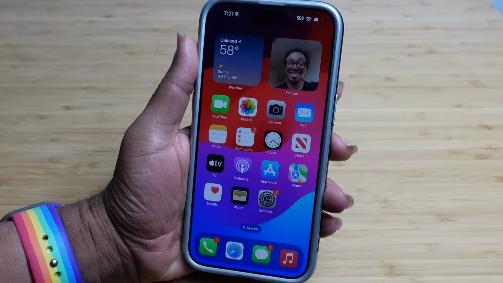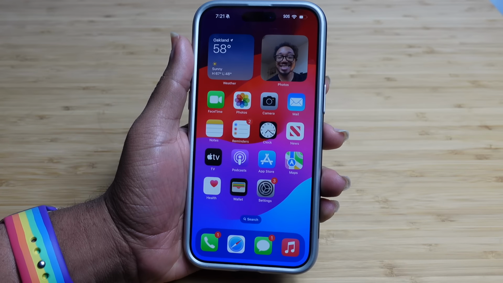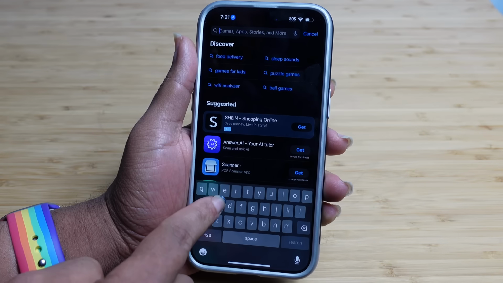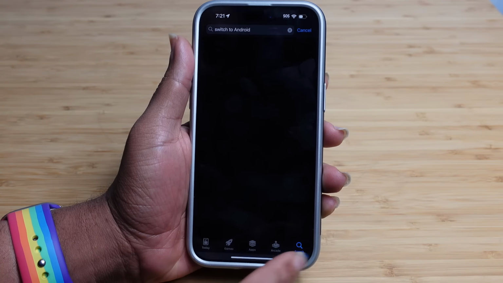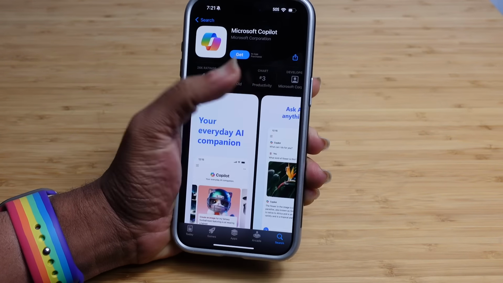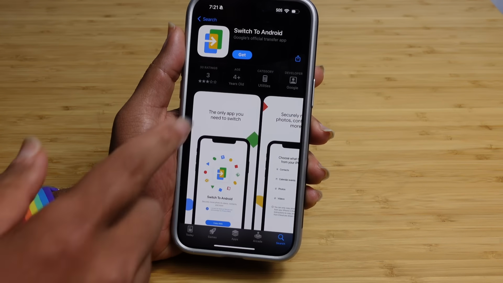You're probably wondering, how do you switch your data from an iPhone 15 over to your Android device? And this works for any model. All you have to do is just go into the App Store and you just search for switch to Android. And you press the search button there and it pops up right here. It's one of the first apps. Google's, that's an ad. We'll hit the back button, we'll scroll down and we'll select switch to Android right here. One of the first apps that pops up, open by Google, their official transfer application.